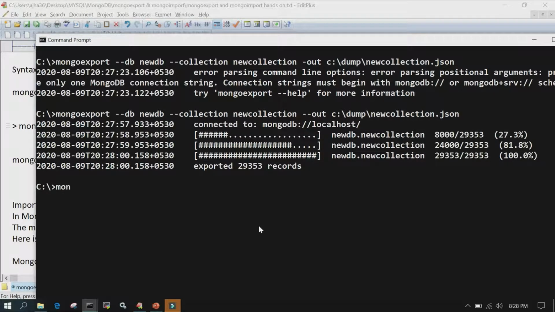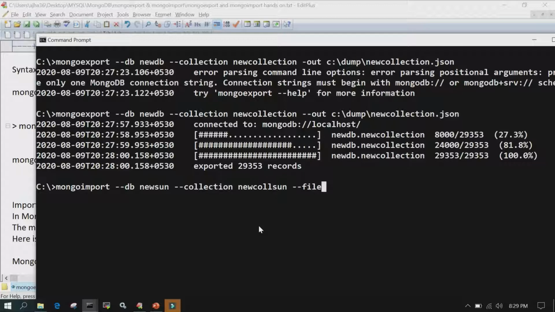We will say mongoimport --db. Let's say the database is newsun, and we'll say the collection name, which will be created as newcollsun, and the file location is --file.